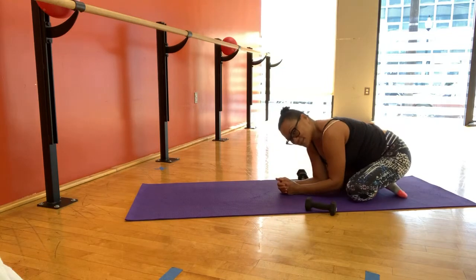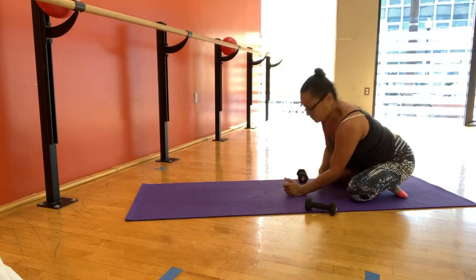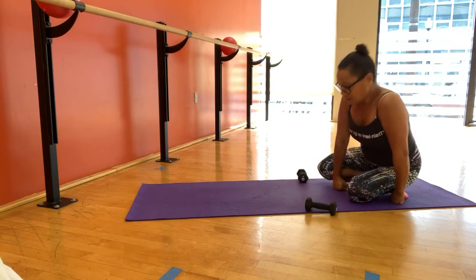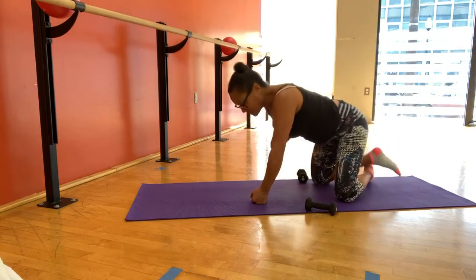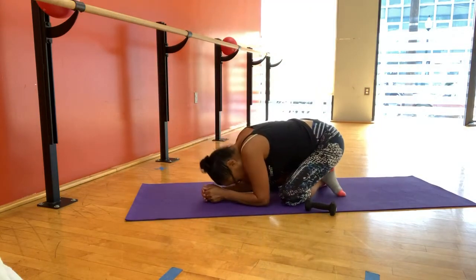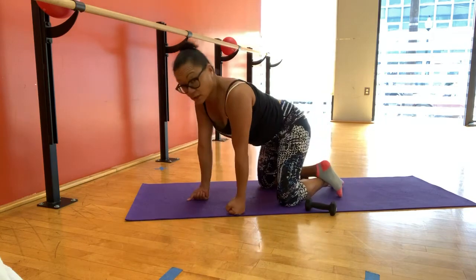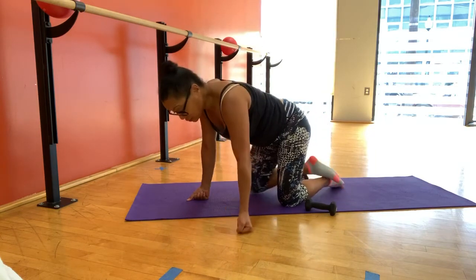Those exercises are so challenging, and yet the benefit of opening the back, the chest, strengthening those spine muscles, those benefits will be with you for a long time, but you have to practice. You gotta do it. All right.